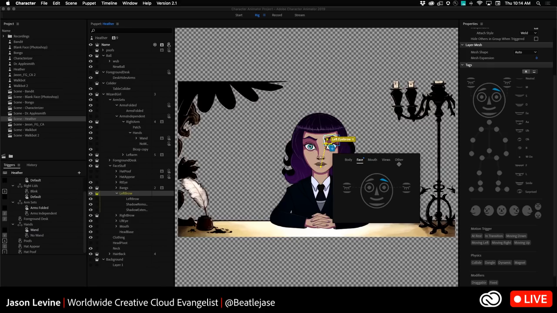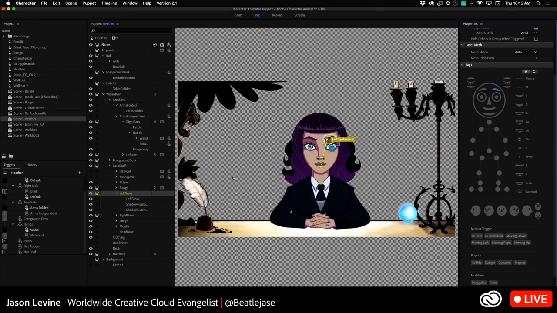What's also really cool about the way that they've reflowed this tagging panel is that they've separated out a lot of these elements. Before, it was a little difficult if you were dealing with the blink state or the eyelids. It was just harder to set those individual pieces, or the pupil. We've made it so much easier now. Again, all of your mouth shapes to do all of your visemes, all right here. So cool, so easy. Your turns, half turn, 3/4 turn. This stuff is so great. And of course, adding physics and modifiers and all of those other things. So this enhanced tagging panel just makes it that much easier.